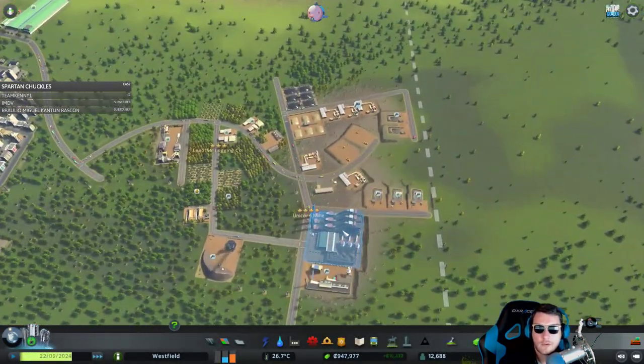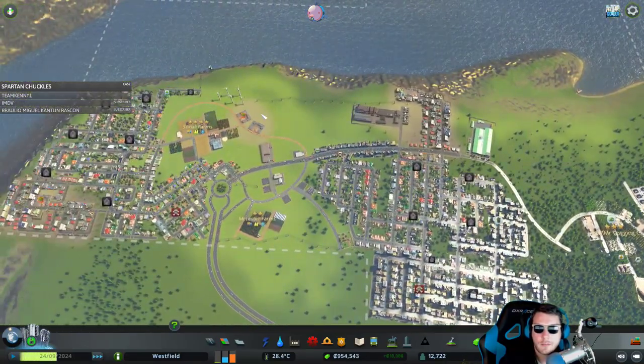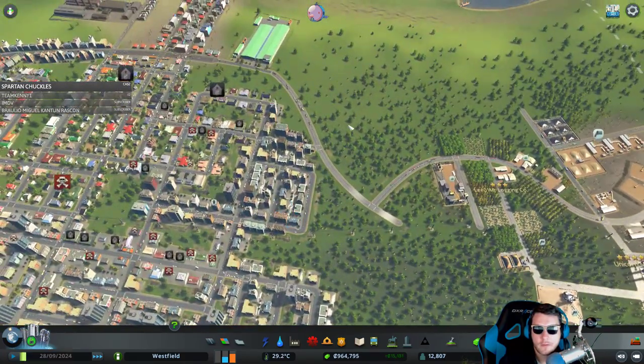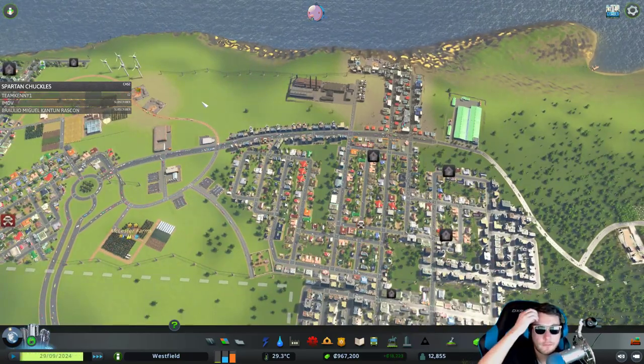So what I would recommend you do is build an industrial area. It would be a good idea to build an industrial area away from your extraction area. So if you have a giant forest, then have a lumber mill over here, and then have your furniture over here. So you want definitely three things.